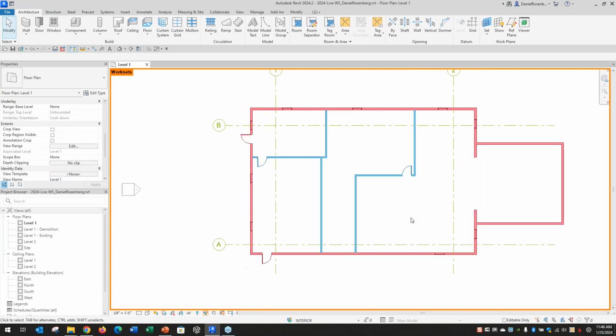So you might be thinking, it's great that I have the ability to manually assign these to their own work sets, but that seems like a little bit of extra work. What's the benefit of introducing this extra layer of work here? Well, there's some level of control you get as far as visibility and opening the model. If you have a large project, you can set it so you're only opening the work sets that you need. That can help load times, especially if there's stuff you're not working on that you don't need to see, or if you've got a large site model that gets in the way, you don't even need to open that.